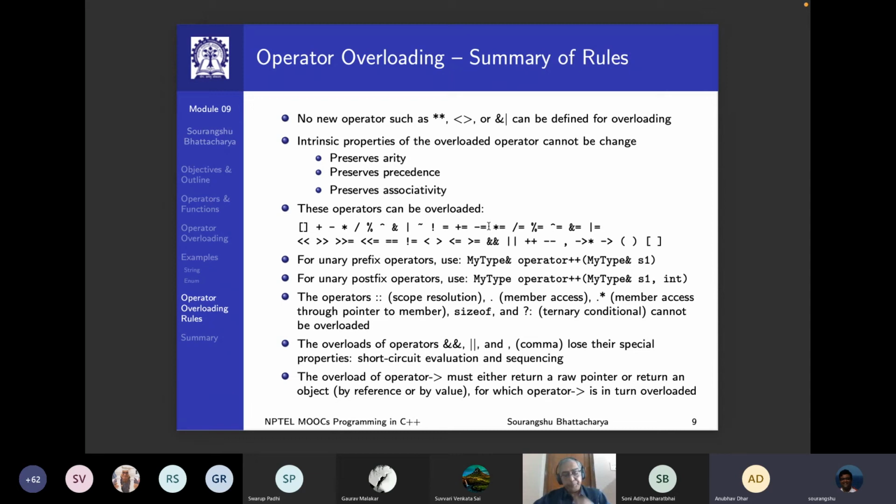At the time of definition it may not give any error, but at the time of usage, suppose you're defining the plus operator, you will always supply the second argument, because otherwise at the time of call your program will not compile.